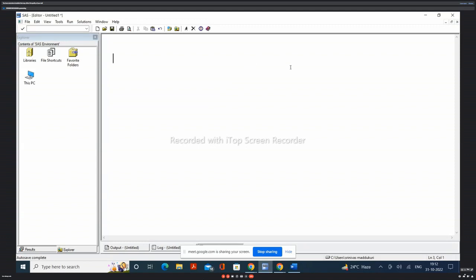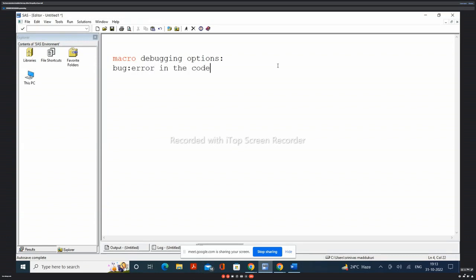And in today's class, I'm going to start with macro debugging options. Very, very important from an interview point of view. By the way, what do you mean by a bug? A bug is nothing but an error in the code.